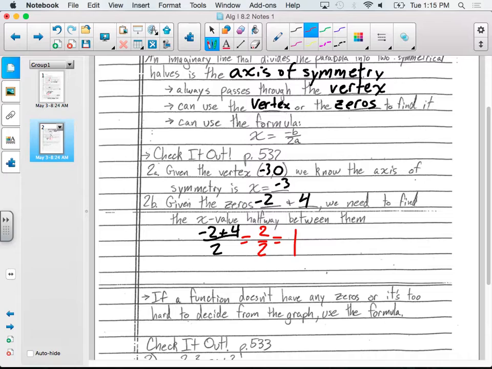Ricky? Okay, so if you draw a line from the vertex down, it would be exactly at 1. So could we say x equals 1? Yes. This would be our line of symmetry. So we found the halfway point between our two zeros, and if we draw a line through that, we would get our vertex on our graph as well. So this right here is the axis of symmetry's line for 2b.